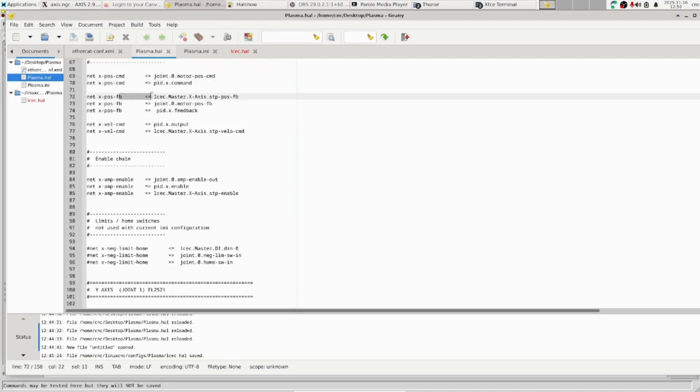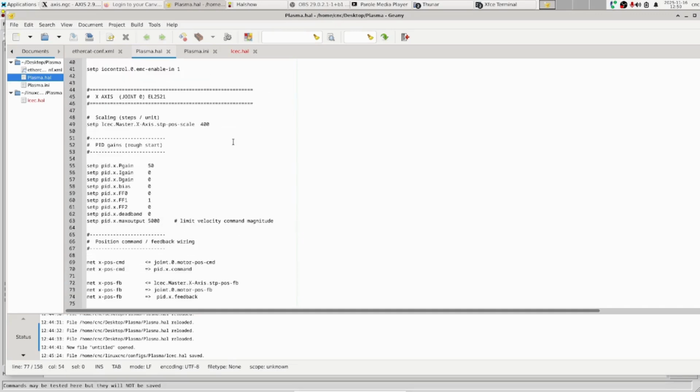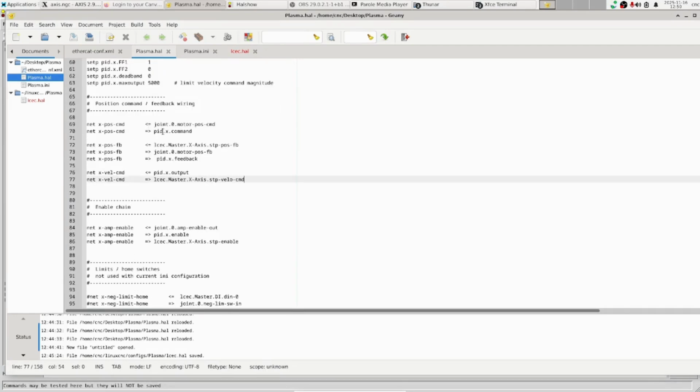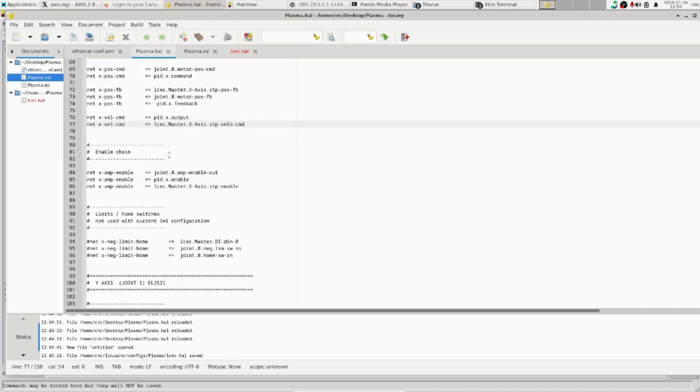The PID will be looking at the position feedback, and if it's not at the right place, it will output like a velocity command and send that velocity command to our slaves, which will generate the steps in return. So we don't need the stepgen function in here, that's all done on the EL2521.